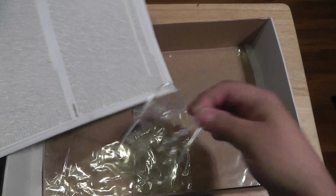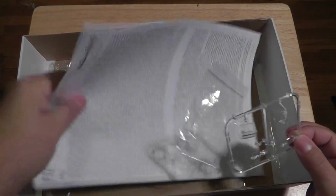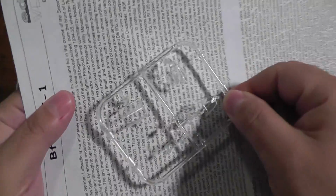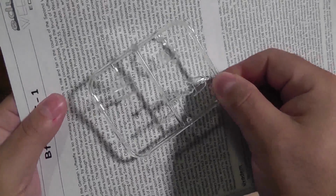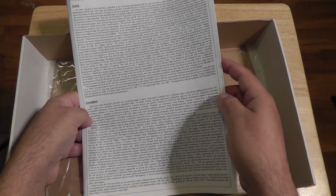Let me just show you. They came in their own little plastic bag, which is nice, so it protects them well. You can see they're very, very nice and clear. And here you have the instructions. From what I understand, this is pretty typical Eduard.